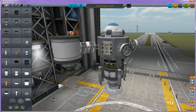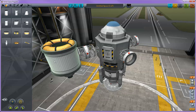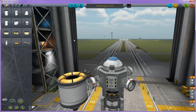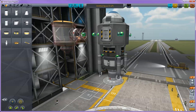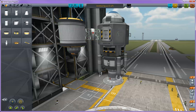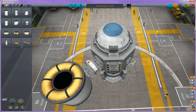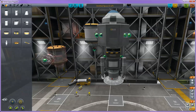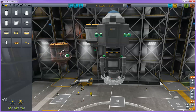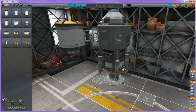To give you guys an example idea here. Come on. Get in there. There we go. So if you had something like this, you would make one of these engines on the side here, and then you can grab this thing, the octagonal one, and then push it in, and that snaps it to that inside bracket on this little strut. And so then what you do is hold Alt, click, and then you just want to hold down the Shift key and press E to rotate until you get your desired angle, and then snap the other one in there like this.